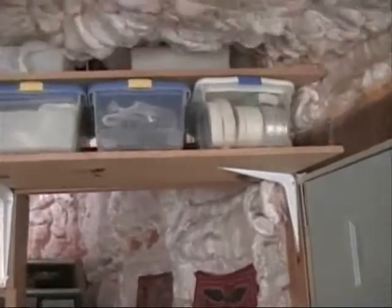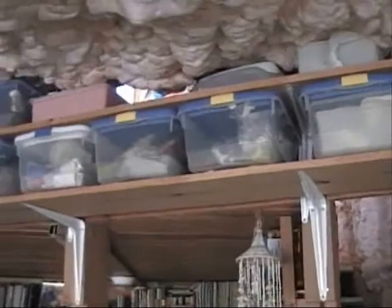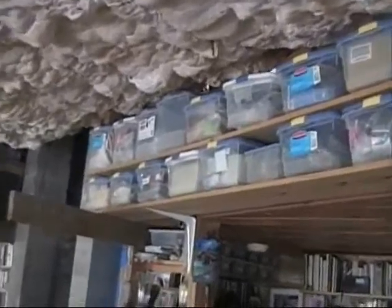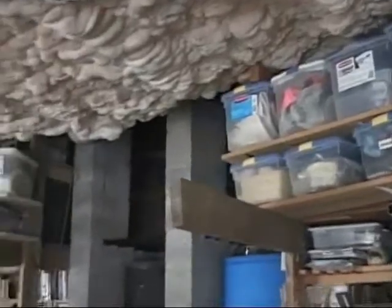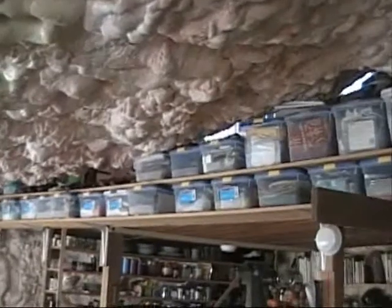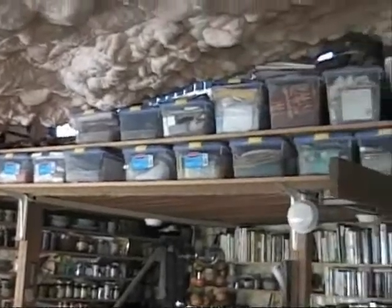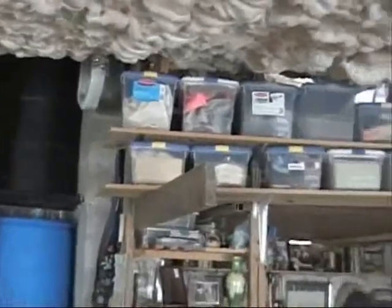Now we're just going to go just a little bit higher here, and you will see all the garage and the hobby areas stored right here. You can reach right up there. And we must have 70, 80 of these boxes. And you have total, complete access instantly to everything you need — there's no need for an attic. We solved that a long time ago. Everything is organized. You can put immense amounts of material up there. Fishing tackle, hobby sewing, whatever you need.